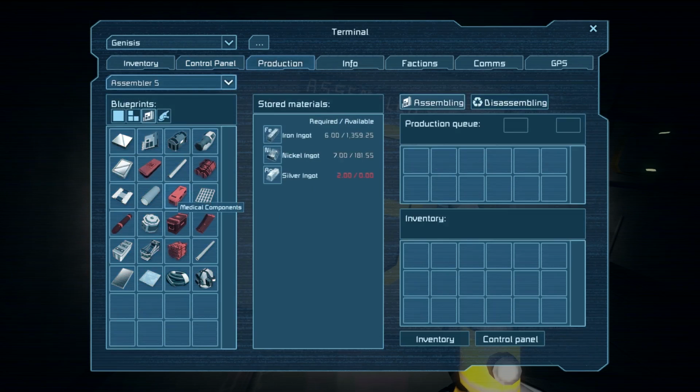So, assembler number 5. Power cells. How many of those can we make? Hopefully a lot. Yeah, looks like we can make a significant amount. We're going to need a bunch of them, so let's make as many as we can. Yep. We have all of the stuff we need to make many power cells, so that's good.